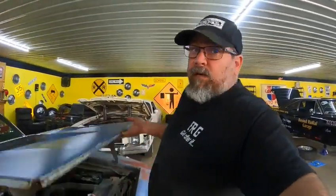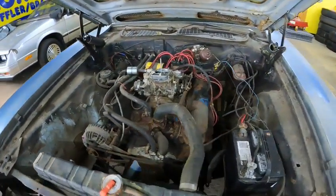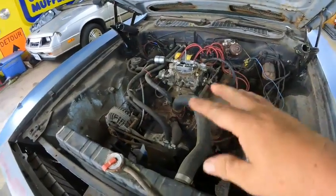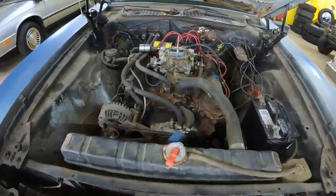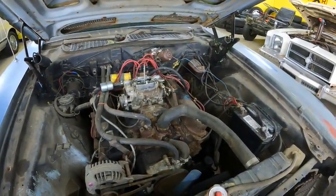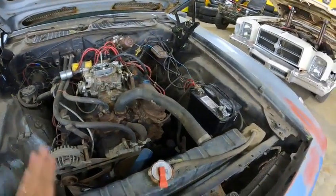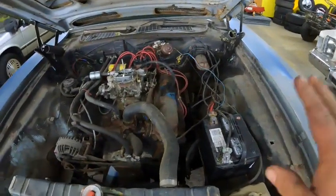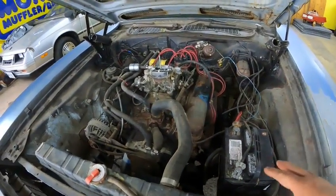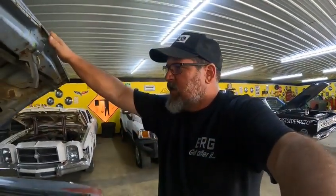See if I can do this and hold the camera. But she's just a little 318, which is fine. So we're gonna get in here and kind of clean all this up, pressure wash it, clean it. Got to do some work on the carb, but I think once we get the old varnished fuel out, clean the carburetor, new fuel filter, new plugs, new wires, drain the antifreeze, get all that with new coolant, new battery, new cable ends. We're going to clean up the ground. It's got a couple little wiring gremlins. The marker lights stay on all the time, but just little silly stuff like that.